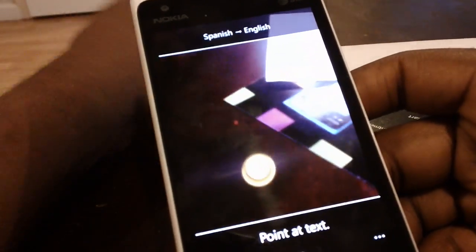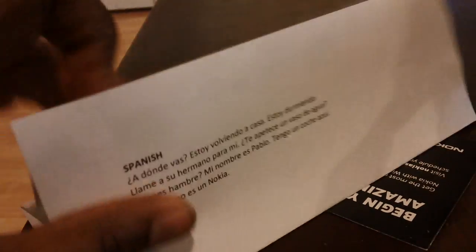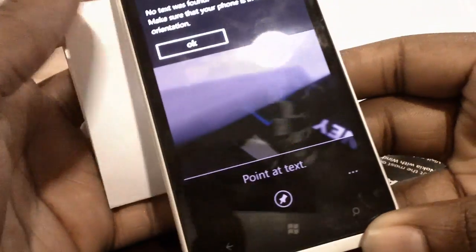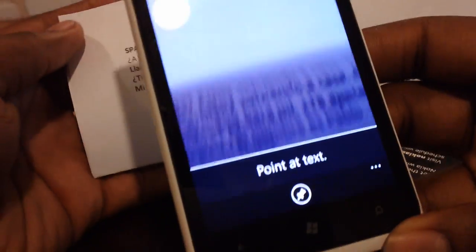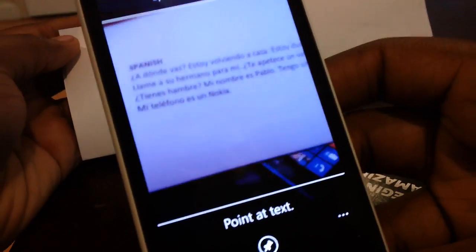So let me do a brief demo here. I have a nice text here that I'm going to translate. I typed this in Spanish.